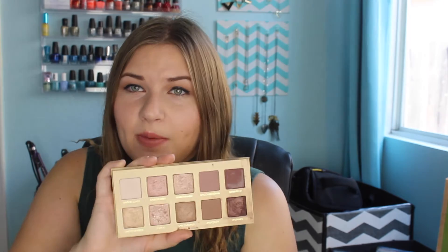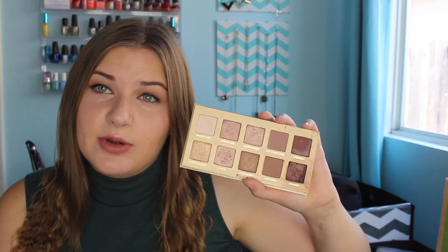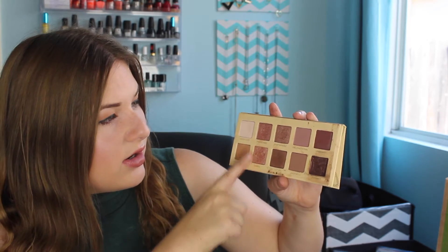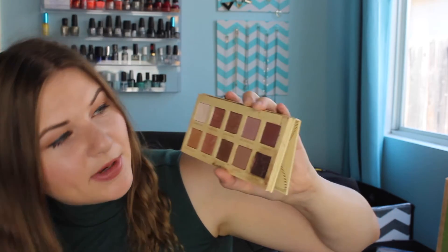Again with Lorac — this is the Lorac Unzipped palette. Nobody that I follow really talked about this a lot, but recently EmilyNoel83 has been. I do really like it, but I don't think the shadows have the same formula as the Pro palette and the Mega Pro. These aren't as buttery, but they also don't have as much fallout. I think it's cool because of the rose gold shades — rose gold is getting popular for eyeshadow, and I got this palette a long time ago before all these companies started making super expensive rose gold eye palettes. These lid shades are lovely and I appreciate that they do have a matte brow bone shade. The Unconditional shade is one of my favorites — kind of reminiscent of Mauve by Lorac but darker. I'm excessive and I have too many palettes.